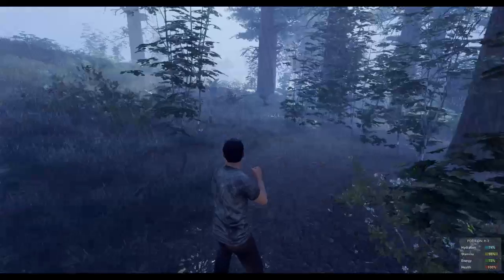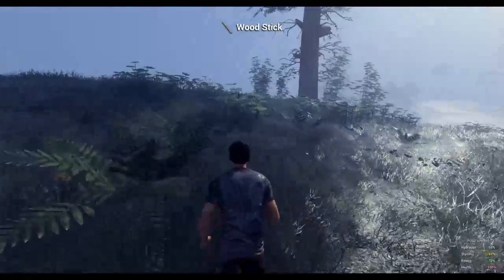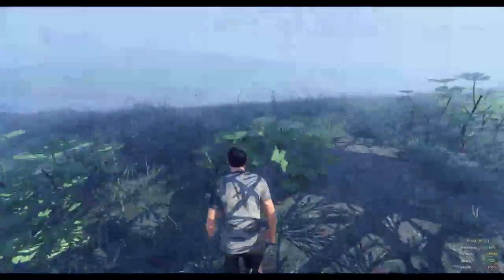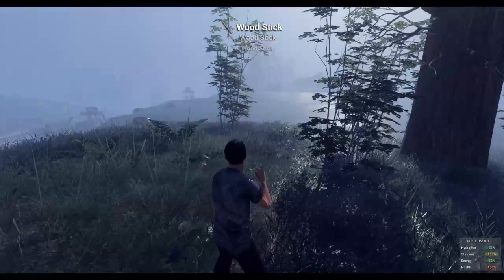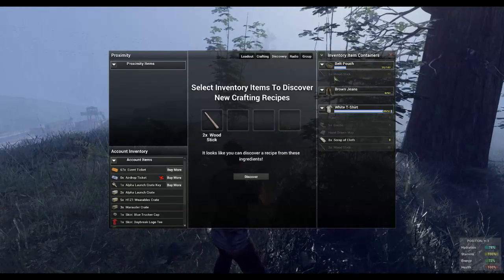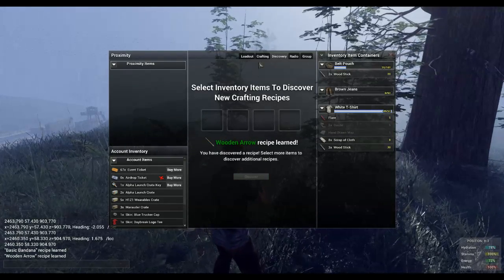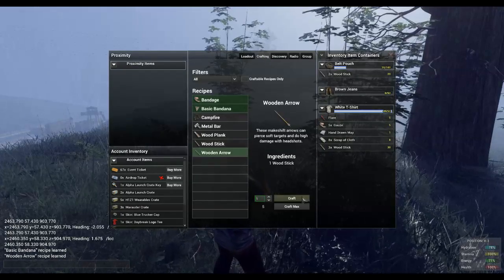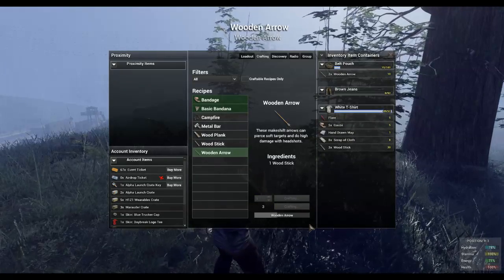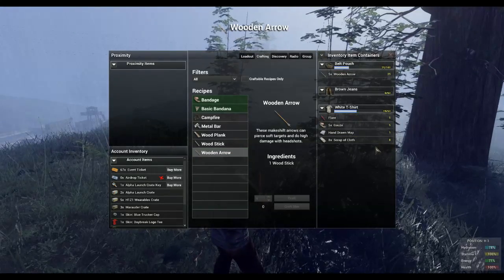But alright, so these sticks right here, or these trees, you hit E, and I just got a wood stick. And these plants right here, these green ones, they also give you sticks. So just hit E as you run through it. So now I'm going to hit tab, go to discovery, put a stick in there. You can just click it instead of dragging it. Alright, so let's see what we can discover. Wooden arrow. So I can go to crafting, click arrow, and craft or craft max. Let's go ahead and craft max. So it's going to sit here and craft 5 arrows. Notice the weight changes. Arrows weigh a little bit less than the sticks did.